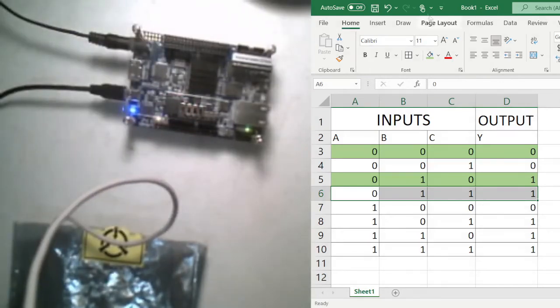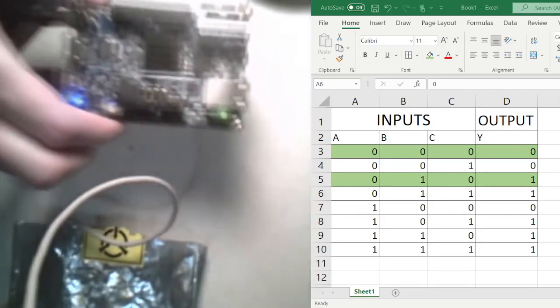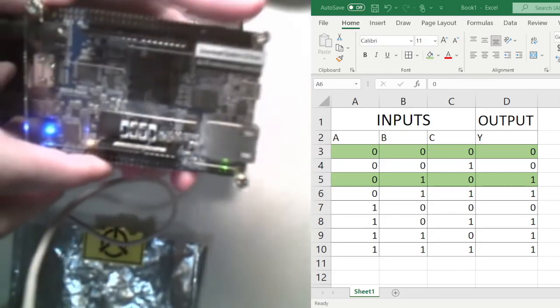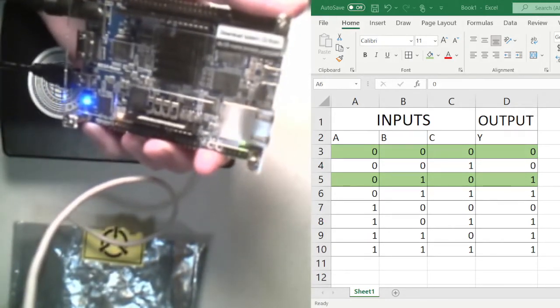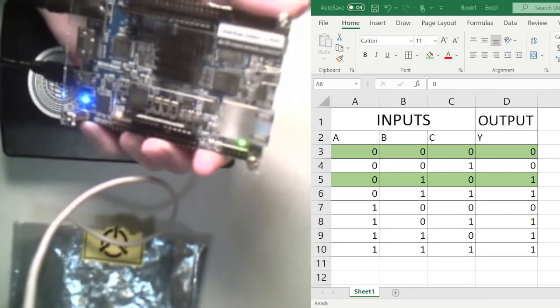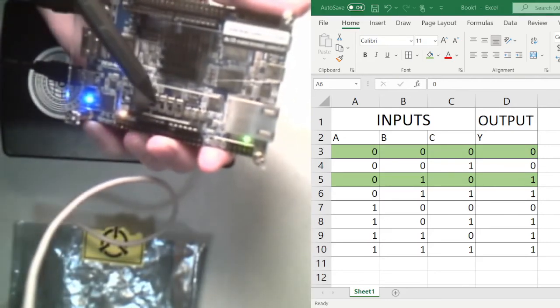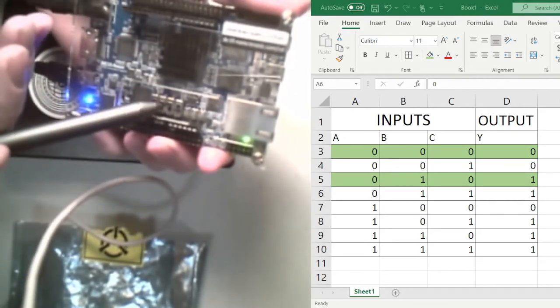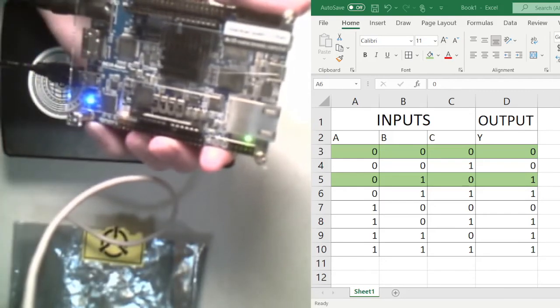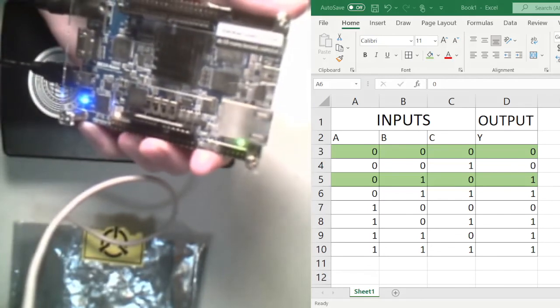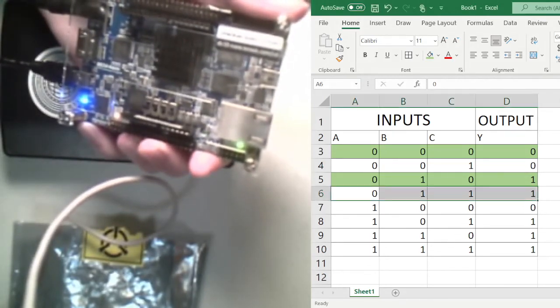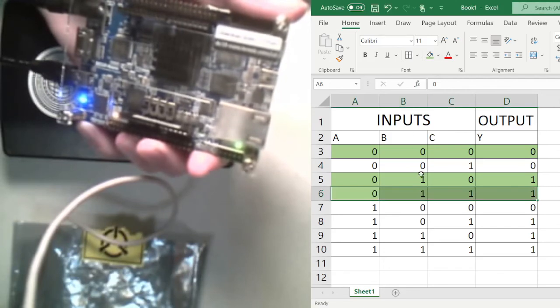Okay, and let me see the camera. Is this close enough? Here, let me see if I can get this. I guess I can just, oh yeah, you can see my switches. I do have something to point with. Okay, so this is my B switch, that guy right there, and that's my C switch. And the LED is still on. There is the LED over there. So we have just verified this one.